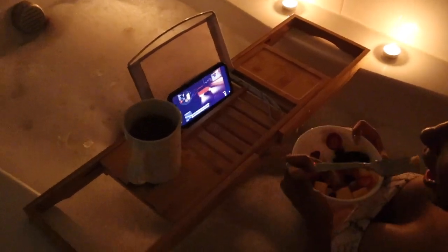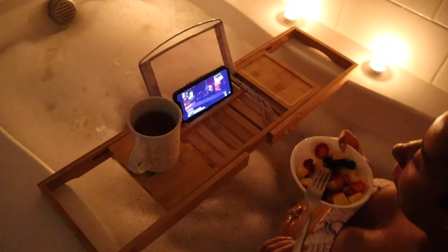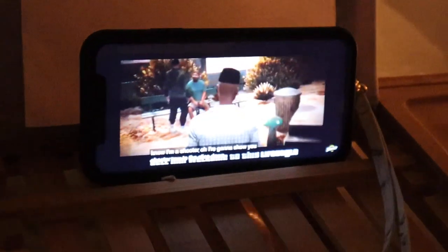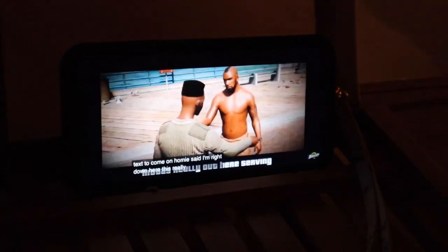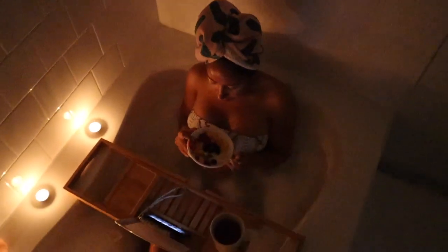When you want some entertainment, you can have your phone or tablet and watch some of your favorite YouTubers. Personally, all I watch is YouTubers playing video games — I don't watch anything else, and I love it. Nothing on TV can beat YouTube gamers — that's how I feel and I'm not changing my mind about it!